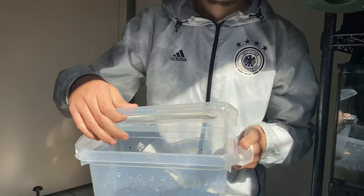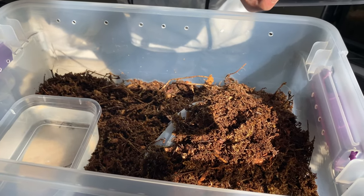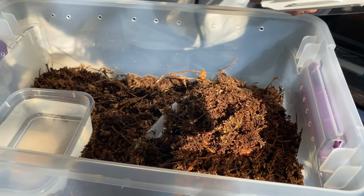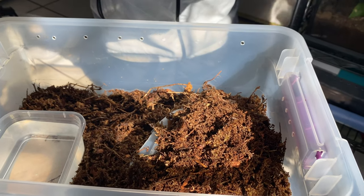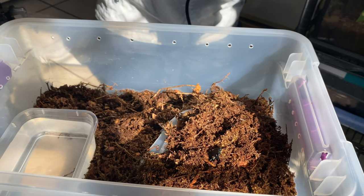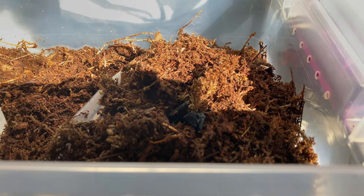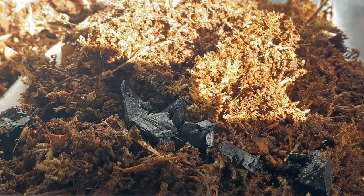That's all you need for now. But since I like having my enclosures bioactive, the next step for me is to add some springtails. I need plenty of springtails to prevent this enclosure from molding. I'll add the isopods later once I start noticing the snake going to the bathroom and there's enough food for the isopods. All I need to do is get a couple of charcoal pieces that are full of springtails — you can see there's one right there — and just like that, it's that easy.